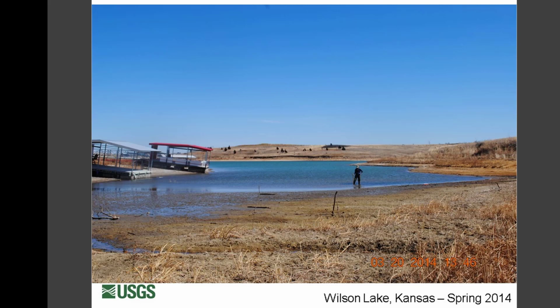And so I guess what I'd wrap up with is my hypothesis about reservoir use, kind of what I think I'm seeing, without any real data behind it yet. And that is that if you think about these reservoirs when they're drawn down, we had some pretty droughty periods during the study, and that's likely when we saw most of our reservoir use. And as you can see from the pictures, it probably was pretty good stuff for them, right? There were a lot of shallow areas, a lot of mud flats, that kind of stuff.